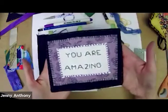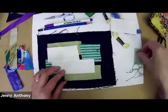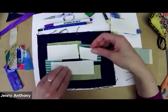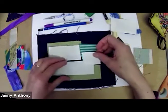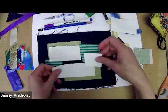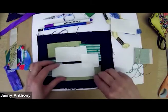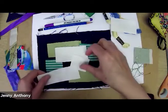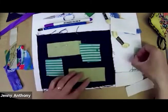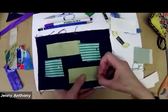Like this one. Can you see? It's quite clear. Sorry, I'm just placing them to see where I want these words. I'm not going to pin my cross stitch on yet because I'm going to be sewing onto it. You could have it staggered. You could even leave a space in the middle if you wanted. And then once you've got the smaller pieces on the background, sew them on with the embroidery thread. I'm just going to pin mine like that.